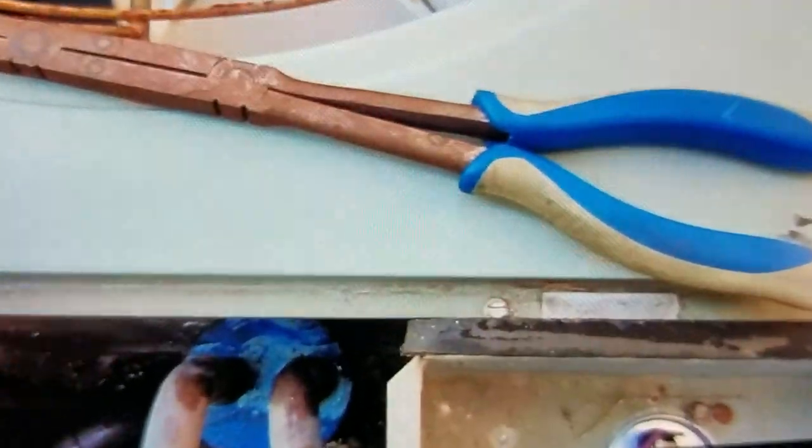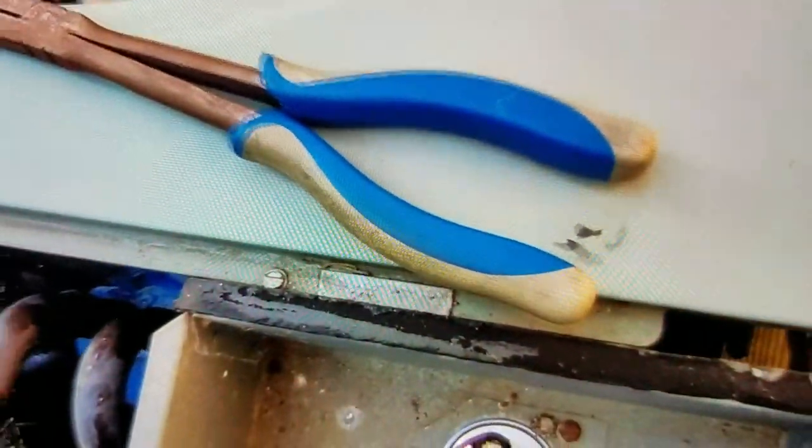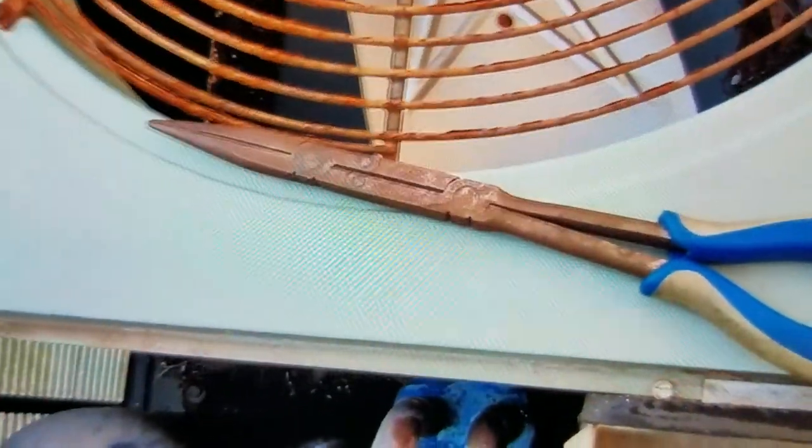Even though the handle of those needle nose is insulated, I also was wearing a pair of gloves, or one glove on my right hand. Nothing on my left hand. So there's 5 screws holding the top on here. 2 there, 1 here, and 2 over here on the back.